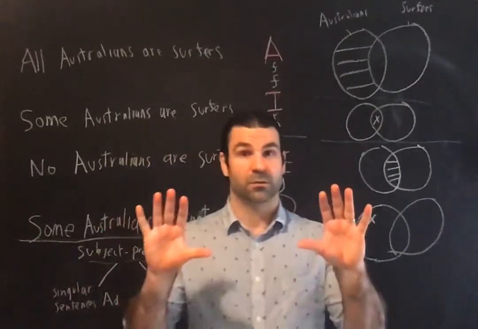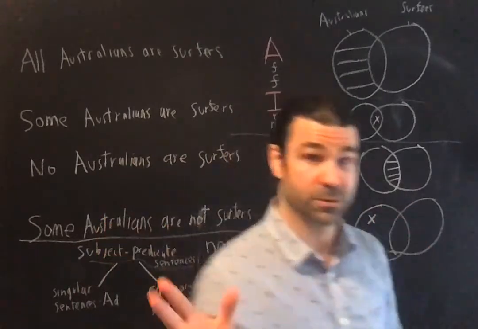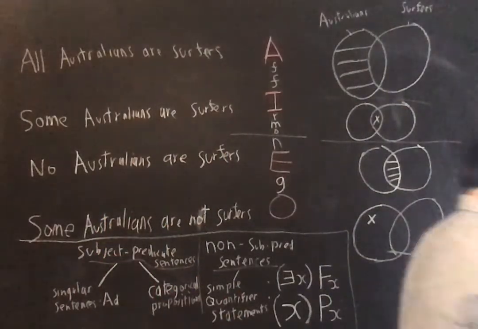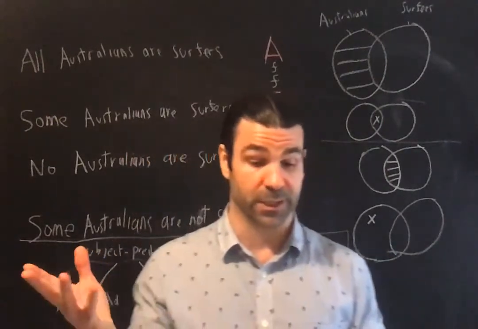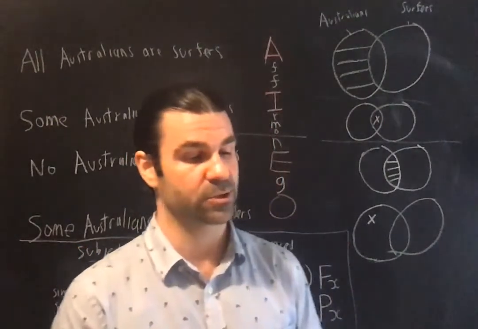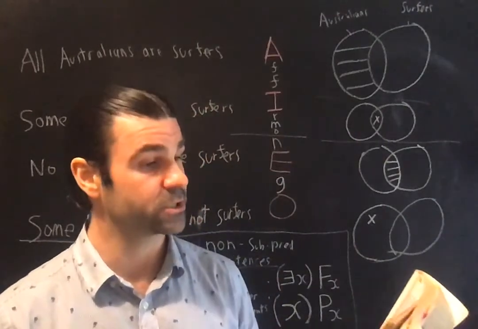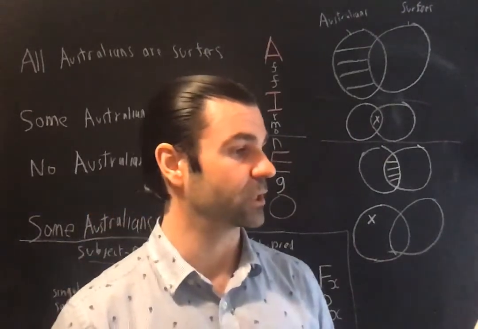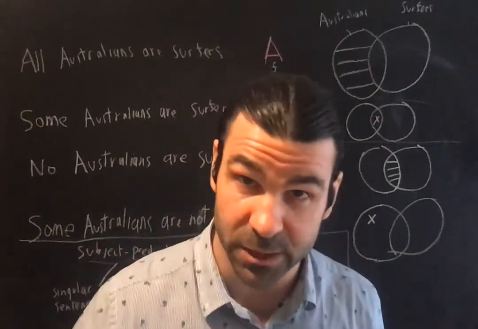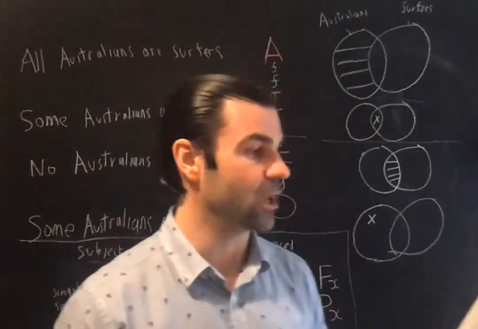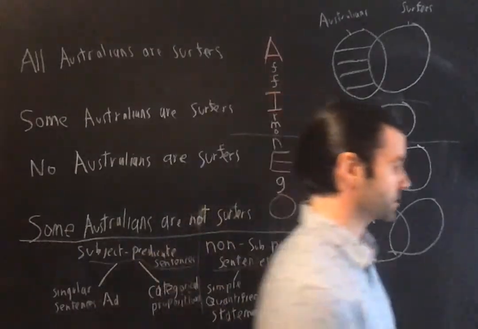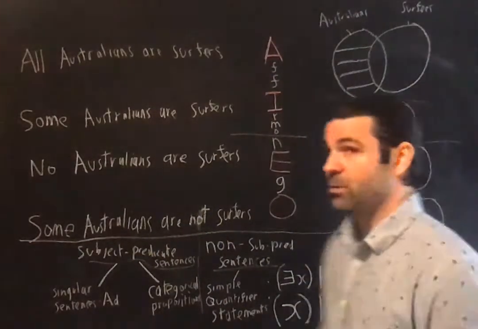Okay, why are there 4? Why is it that there are only 4? I'm here sort of explicating what Klenk says at the top of 227: as noted, in a categorical proposition, a relation is stated between the subject class and the predicate class. And because of the nature of this relation, it turns out that there can be only 4 kinds of categorical sentence. So what are the 4?